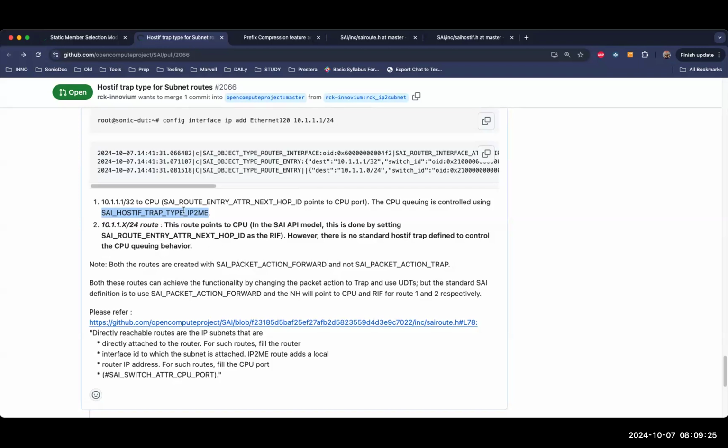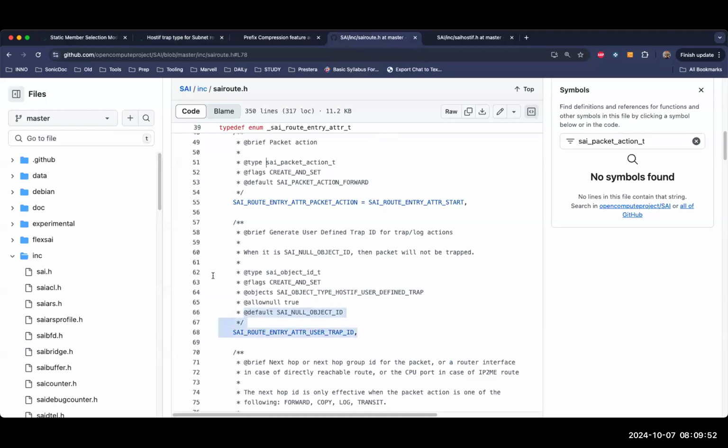So you're saying that it does not exist. My question was, today I checked our implementation, our version of Sonic, and we use the UDF trap. Jay, I think that question was coming: why can't we use that? That is because, simple answer, UDF is the user-defined trap you can associate with the route. Okay, and this route can be.